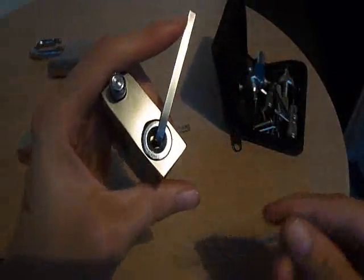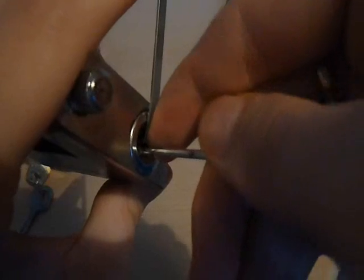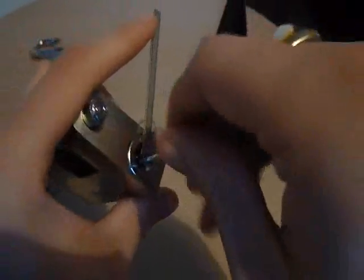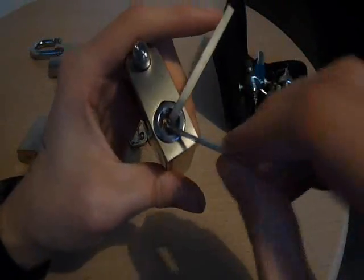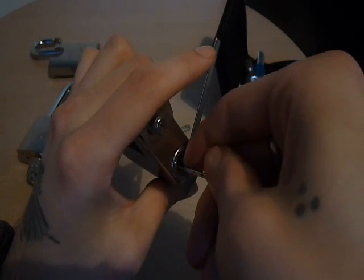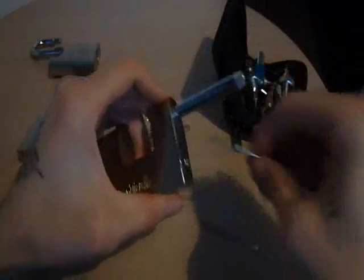This one's an Amtec as well, and hopefully you'll be able to hear. Well, there's one that's actually gone. There's two. And obviously because I'm trying to do this on camera, it's not wanting to go, so we'll just re-zero the discs. You have to be patient on these. There's one, there's two, three, and you'll feel a wee bit of give in the wrench. And there she goes. And then you can pop the shackle.